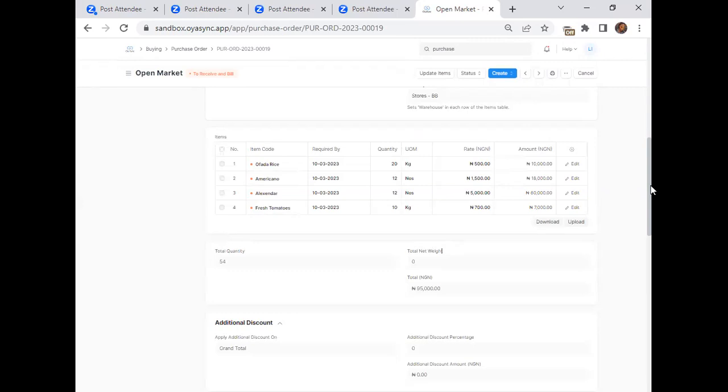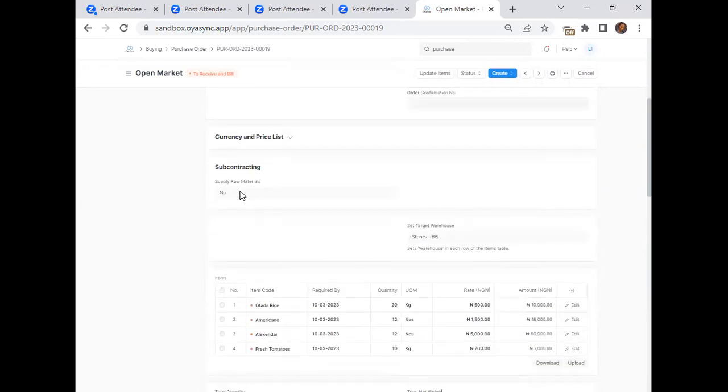For a bigger organization, the store that needs this item might be store 1 in Magodo, and store 2 might be in Apapa. So I raise this purchase order for my store. As a procurement officer for this particular place, I raise this purchase order, and my store in, let me say, Badagry needs this.